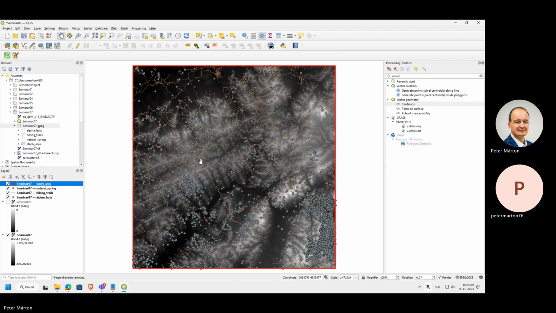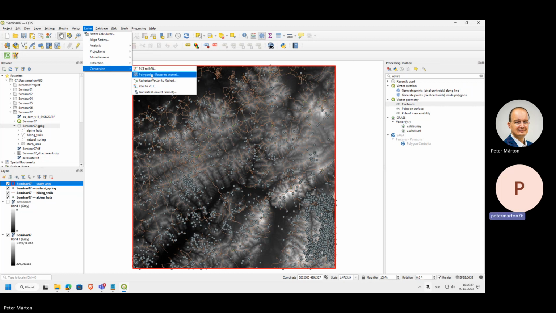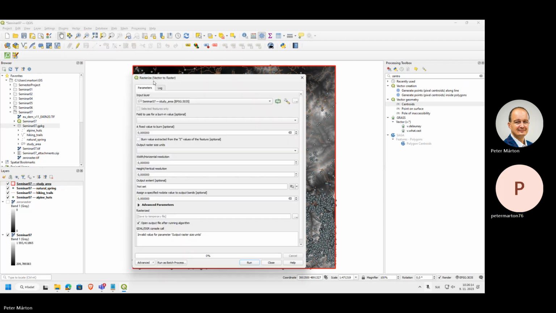Okay, so we continue with the raster menu, and we go to conversion, and in conversion, we go now to rasterize. First, we used polygonize when we created the study area polygon from raster, but now we have the opposite, vector to raster.